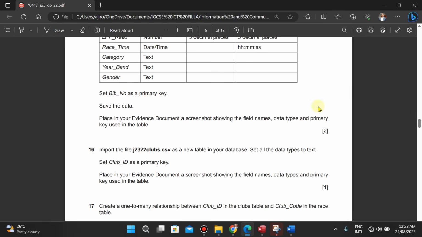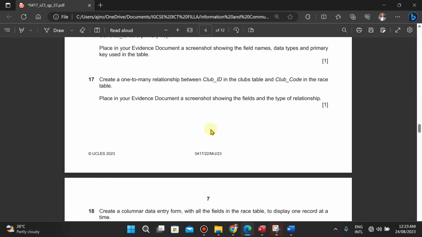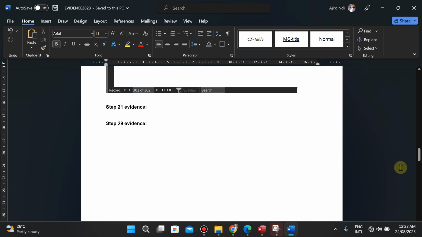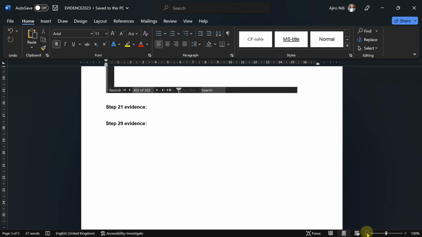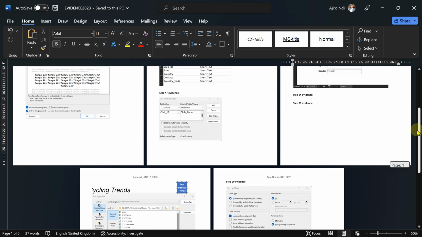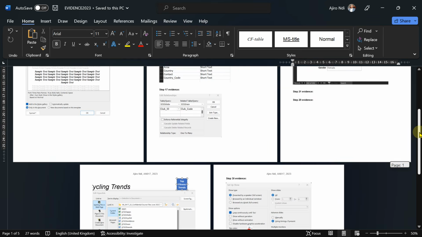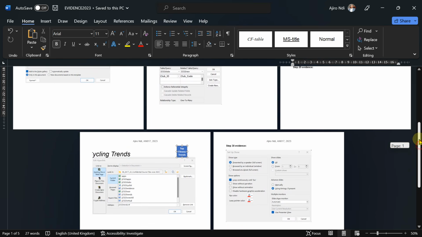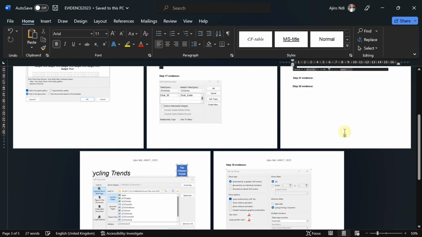This is 1, 2, 1, 2, and 3 screenshot. 4 screenshots. Okay, I want to be sure. Okay, I think, oh, it's complete. Was wondering, it's complete. So this is going to be enter.